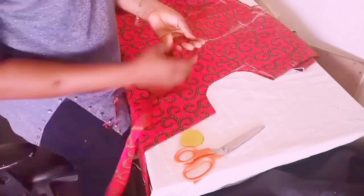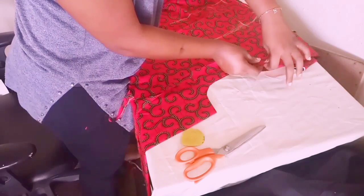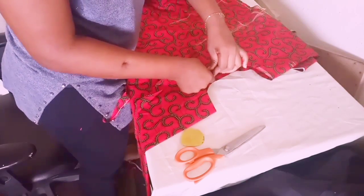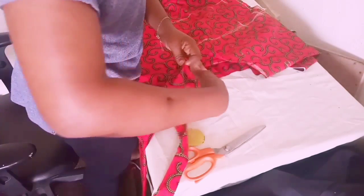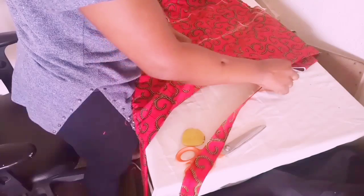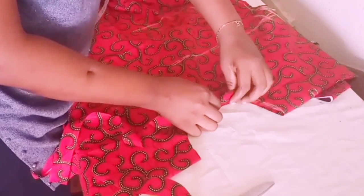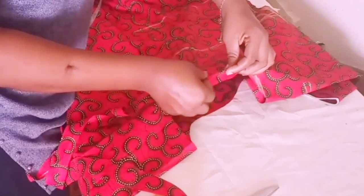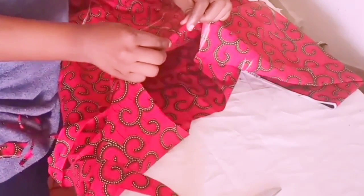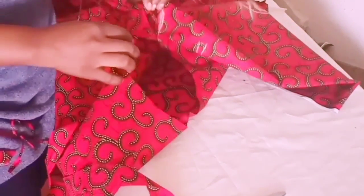Now once you're done cutting this out, just place it right there on your neckline and join the fabric's good sides together and stitch all the way around like this till you get to where you started from. Now once you're done stitching, you're going to fold it back inwards to the back side of your fabric and fold the rough edge like this and sew all the way around.